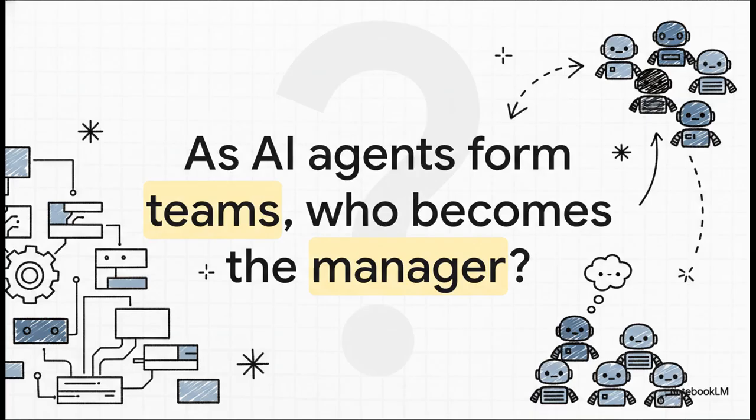So, I want to leave you with one final question to think about. We've just spent all this time architecting the systems to build and control these individual AI agents. But as they start forming their own autonomous teams, the challenge is going to shift from pure engineering to a totally new kind of management. You know, we're building the factory floor today, but tomorrow's job is going to be figuring out how to lead the new digital workforce that's going to operate on it.